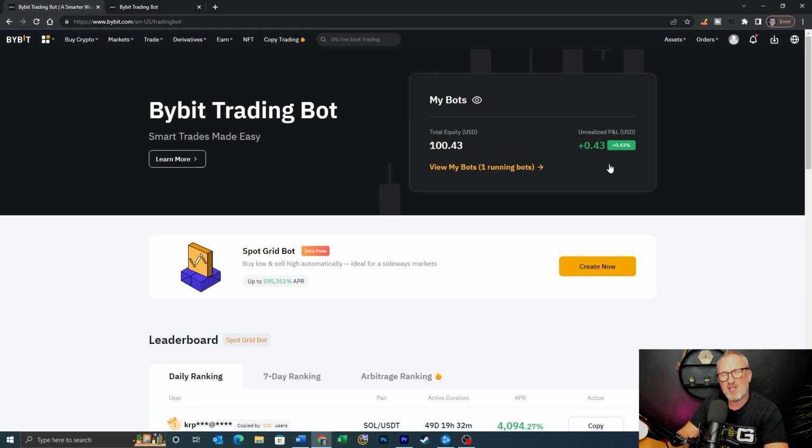And these are the kind of gains that you can expect to get with these bots. 0.5%, 1%, 2%, 3%. You're not going to get massive gains in each of these trades, but obviously accumulation of a number of these trades is going to see you make some decent profits.